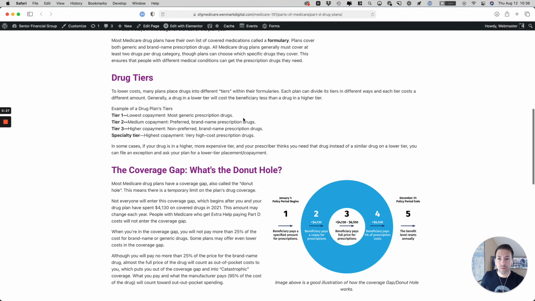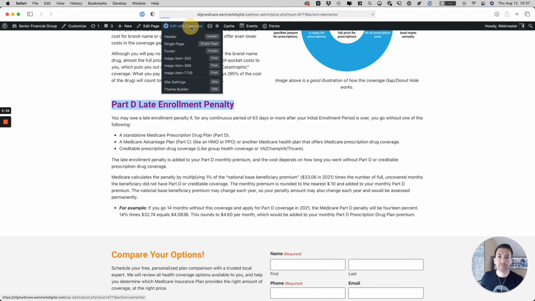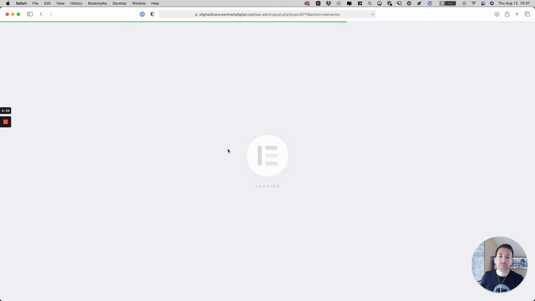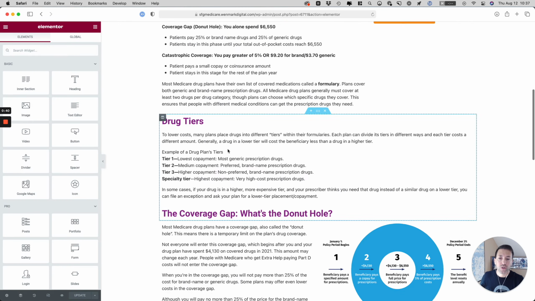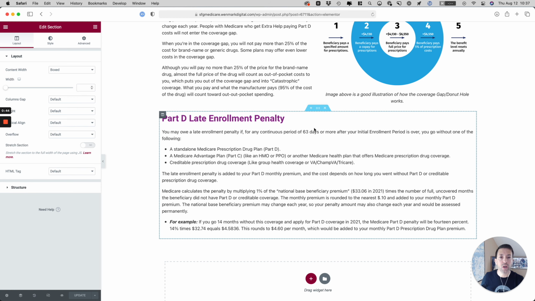So let's say, for example, we want to link to this part. This is a section that we want to be able to link to. First thing that we have to do is add an anchor for this part of the page, and I'll show you how to do that. So we're going to do this in Elementor. We're going to open it up in Elementor and scroll down to this section. And so what you want to do is figure out where you actually want to apply the anchor.